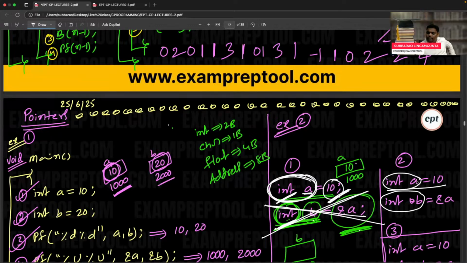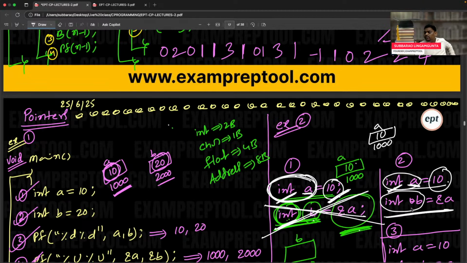So can you see int A? For A, memory will be allocated because of integer, 2 bytes of memory allocated. When you say int A, inside A, I want to store integer data. Please give 2 bytes. Yes, I gave. So I can keep 2 bytes only inside 2 bytes. You are storing 10, which is an integer. 2 bytes, no problem. Next one, can you see the second line? It is a very, very important one, the second one.